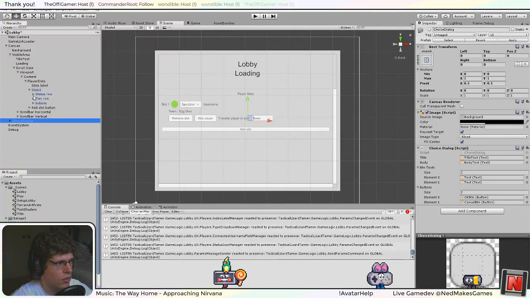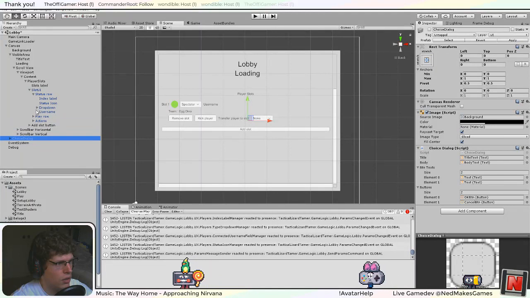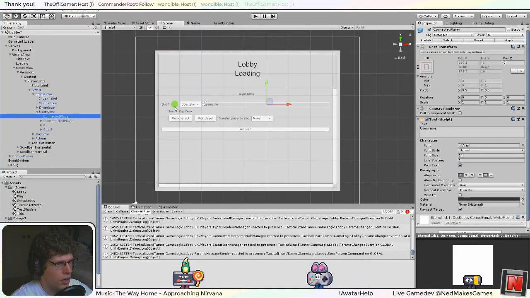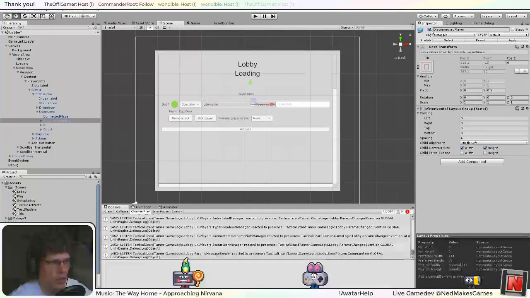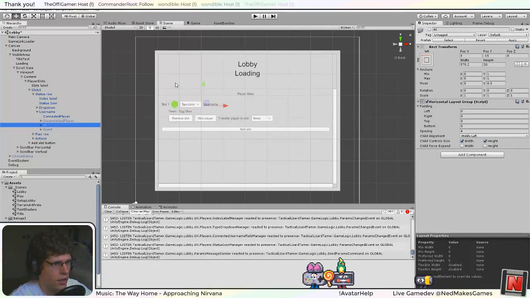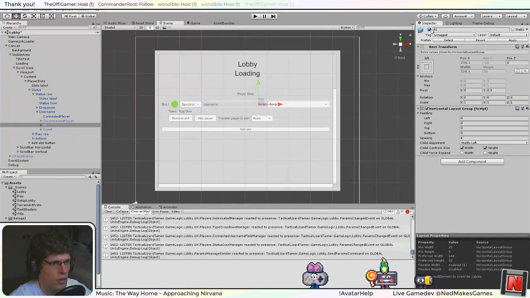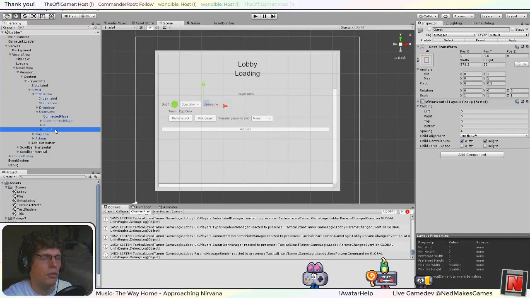So, I think I have the connected player, which is just the username, and I think that is already up to date. But then we have disconnected. You have to be able to reserve it, and then if it's an AI, we need to be able to fill the script out, which we can't do yet because that actually requires loading mods.